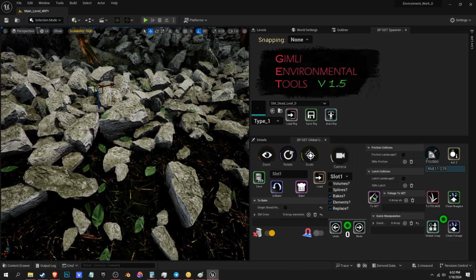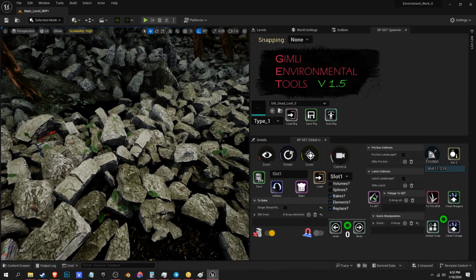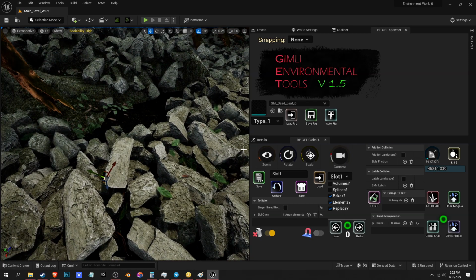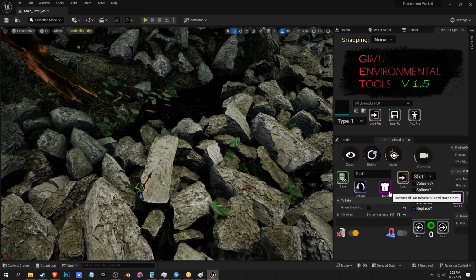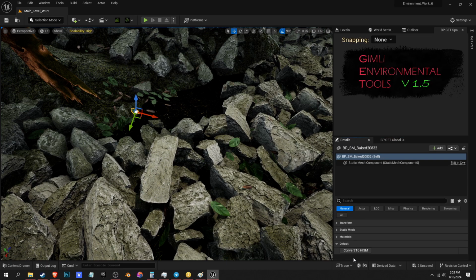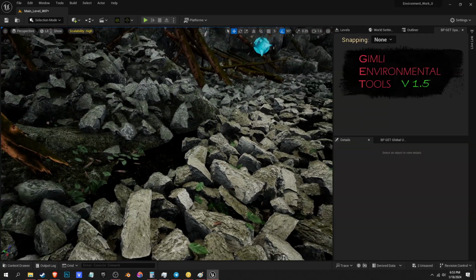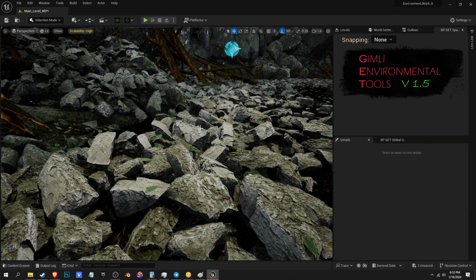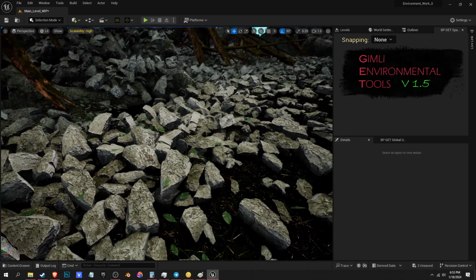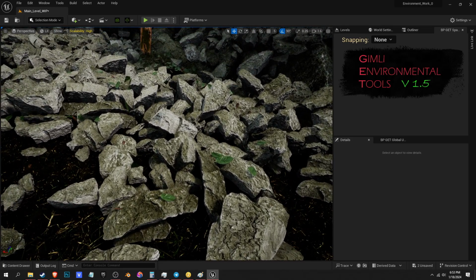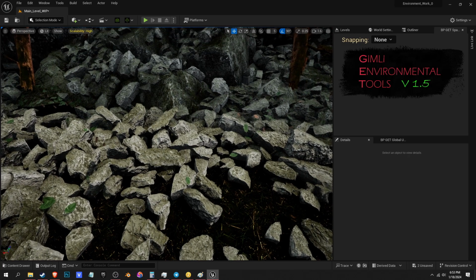We don't want too many, because again, even if it's an HISM component, it's going to take up a lot of triangles in screen space. And now we can safely bake them, and we can convert them to an HISM component. Okay, and that's how you can use the Niagara spawner to scatter leaves in the environment, and they will look much nicer than you would have with a foliage tool or anything else like that.